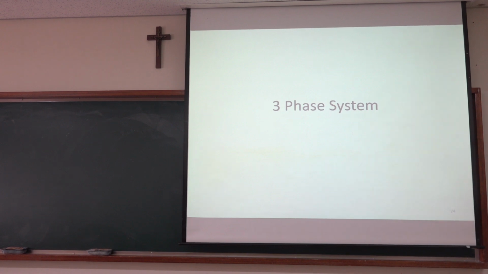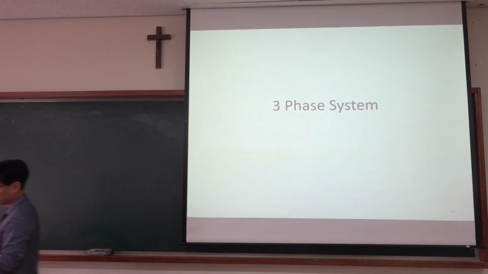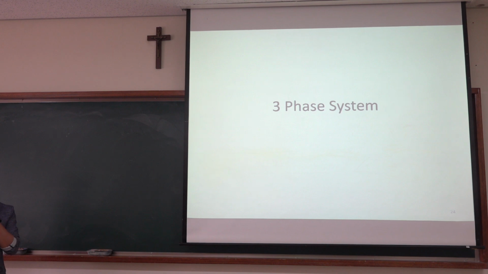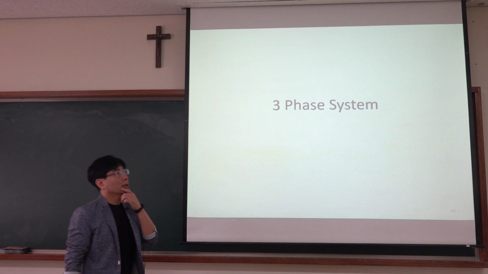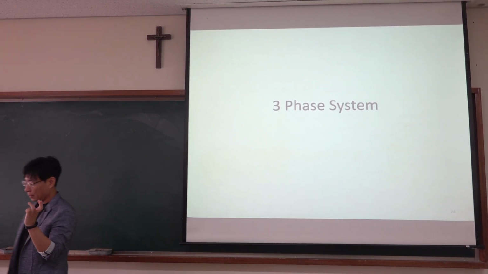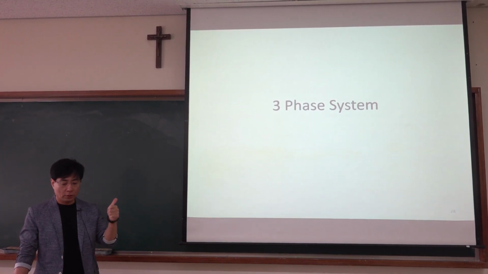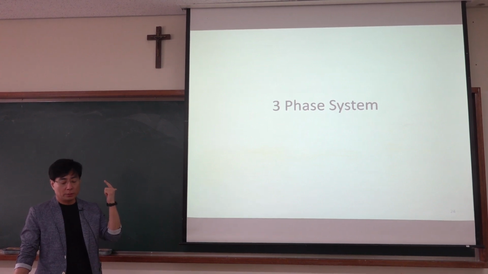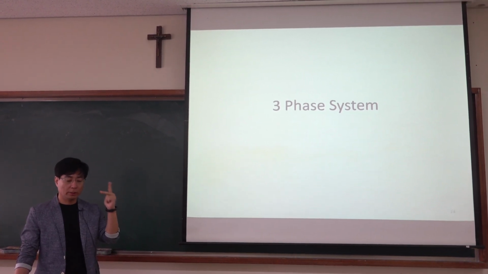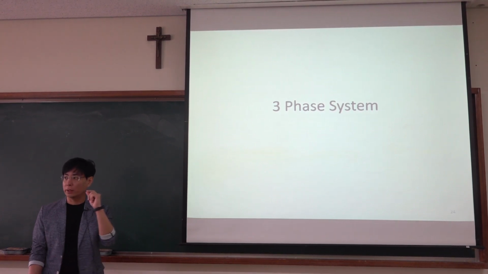So we will see how to change from delta connection to Y connection, especially on the load side. And I will give you one homework problem to do the same thing on the generation side. And then that's the end of chapter 2 in your textbook. Chapters 3, 4, 5 are about transformer, transmission line, and the transmission line parameters, but we will skip those parts and jump to chapter 6, which is about power flow analysis.